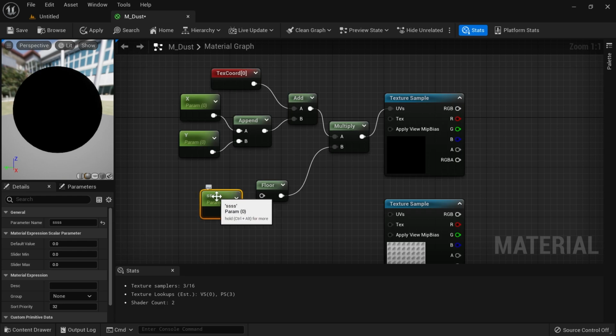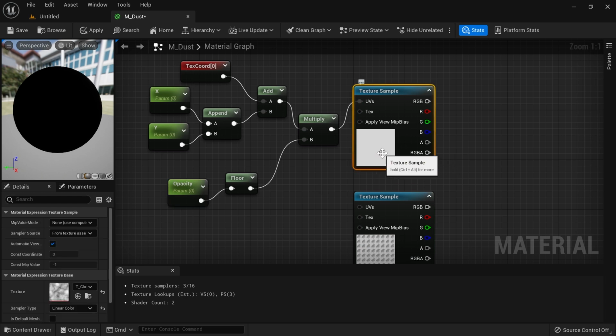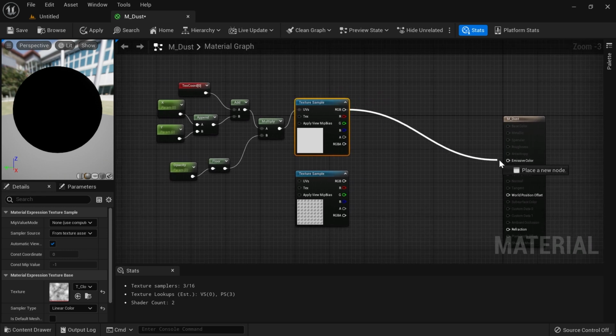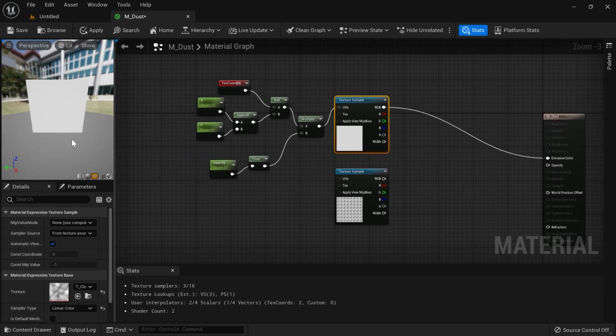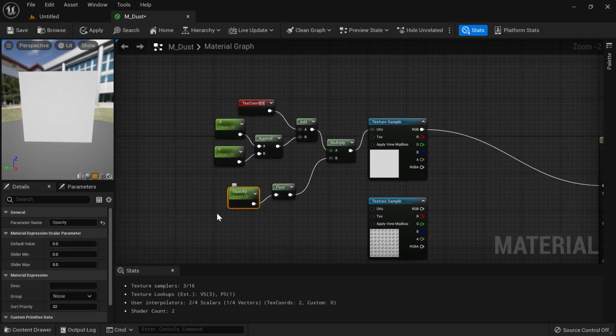And this one is gonna be, oops, opacity. All right. That should be it for this. Well, we can't see anything here. Let's just preview it. So yeah, nothing. We need to modify some things. First of all, the opacity, probably 1.1 or maybe 1.2.